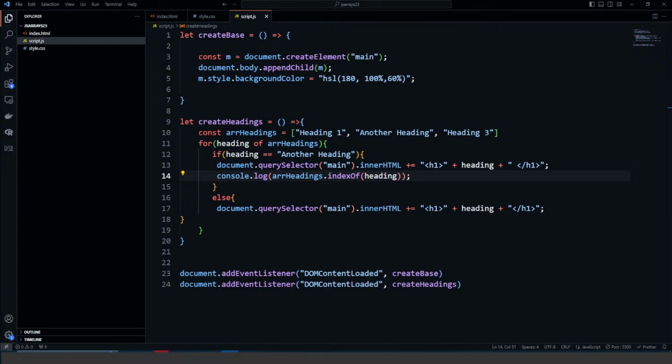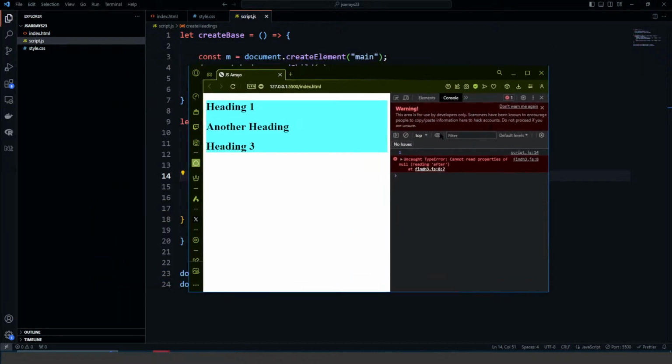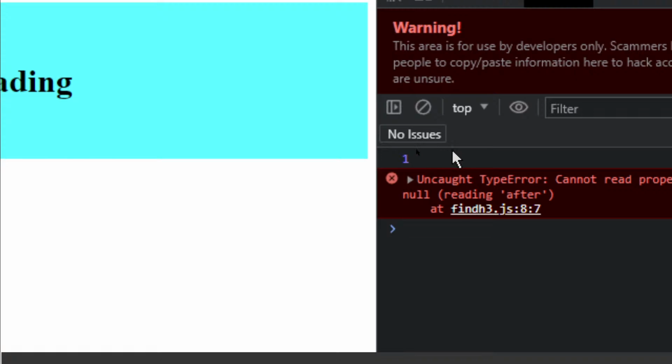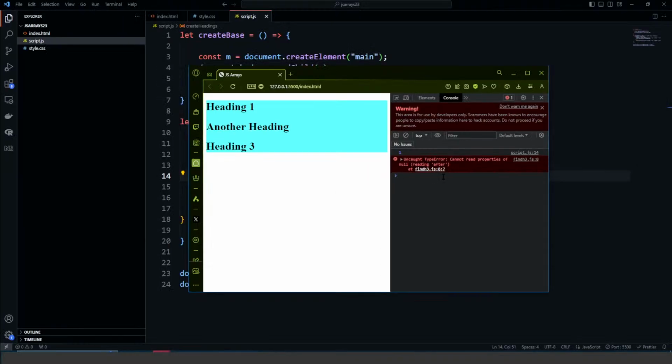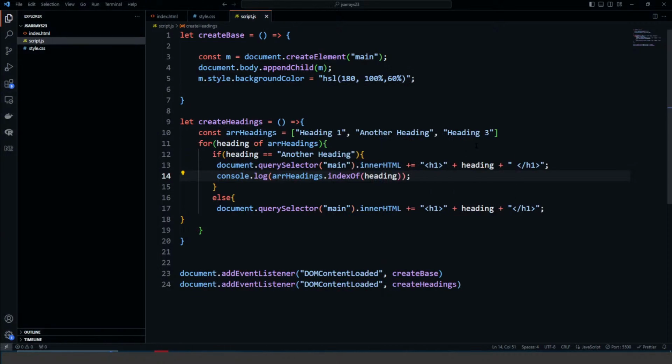Right, so if we save that and we look in our console, we see we get the value here of 1. We can zoom in and we see we have the value here of 1. Ignore this error here because that's for a plugin that I have that doesn't work on this site. So we get the number returned back of 1, and even though that's number 2 in our array, we know from last week when we started looking at arrays that we start counting arrays at 0. So if I want to use this number as the number, I would just have to add 1 to the value, right? So we start counting at 1.